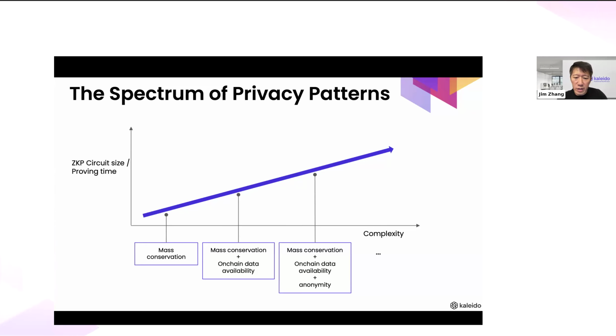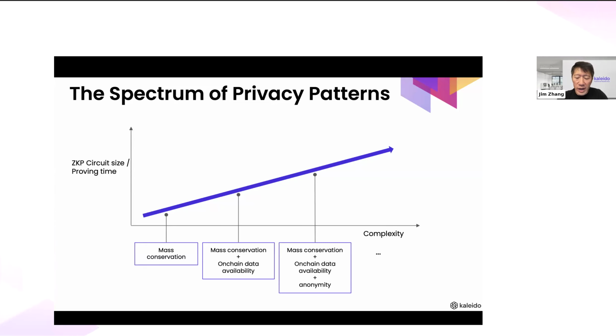The sender can either send the receiver those secret values in the off-chain channel, which would be the case with the first pattern, or we can encrypt those secret values as part of the transaction and send those encrypted values along with the transaction so that the receiver is guaranteed to have the value as part of the transaction, so that they can decode and decrypt from the transaction payload and get the value corresponding to the UTXO they now receive.